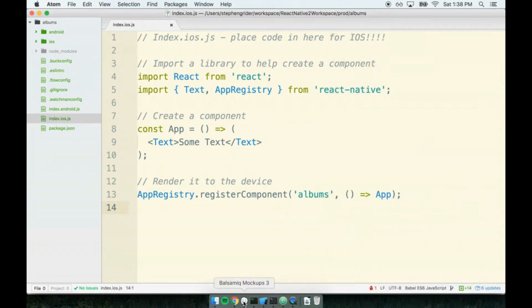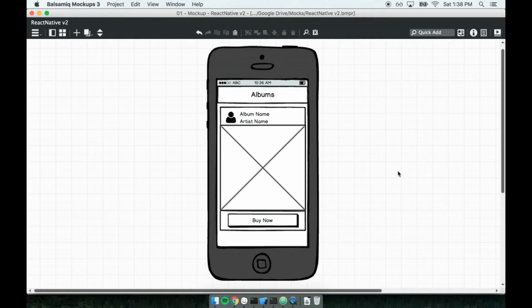So let's open up a mock-up of this first application that we'll be making. This is the mock-up of our app. The app's purpose is going to be to display to the user a number of different music records that they can purchase. When I say records, I mean actual CDs. At the very top of the app will be a header that simply says Albums, which is the name of our application. Then below the header will be our list of albums. Right here, I'm only showing a single one, but we should have support for showing many albums that the user can scroll through.